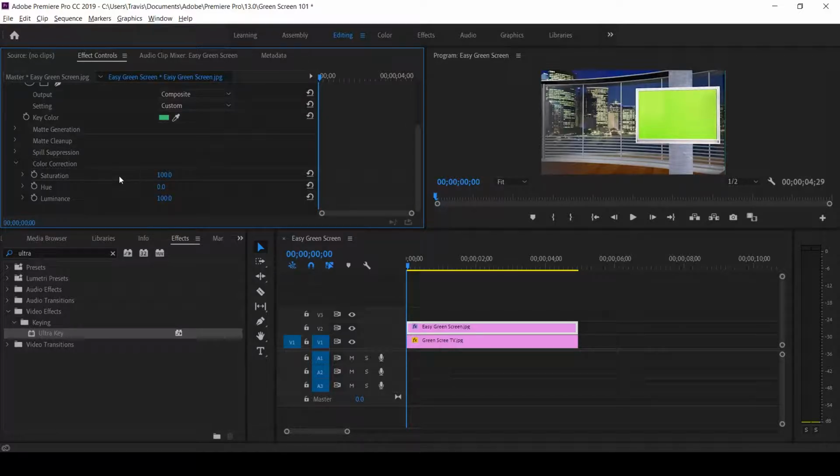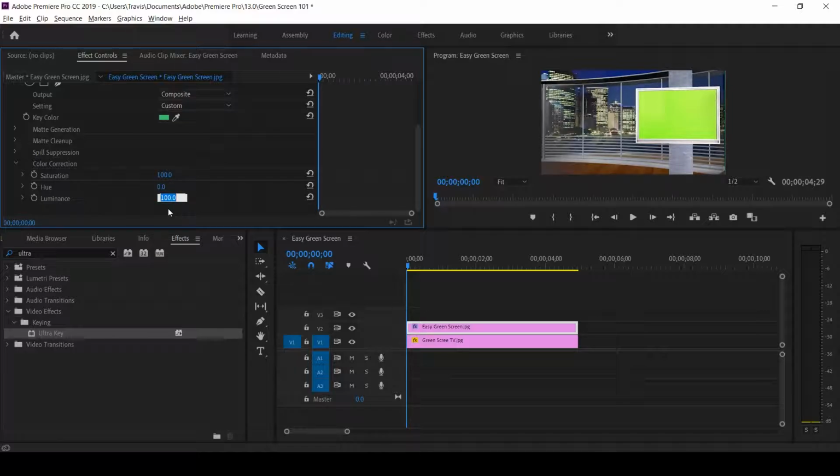Again, if you're getting issues of clarity, this is something you're going to want to mess with and learn, so you can make little bits of changes here and there. Having a higher saturation might actually balance out some color in the green screen for you, but it may also take away from whatever you are recording at the time. If it's a person, if it's a product, it could actually hurt you to lower or raise the saturation. So just be careful. Again, we have your hue, which is your color tone.